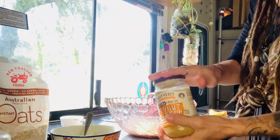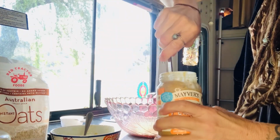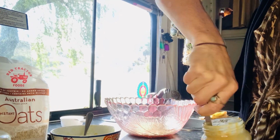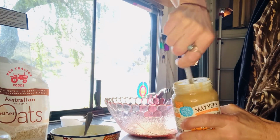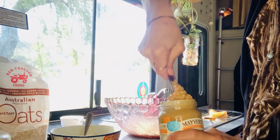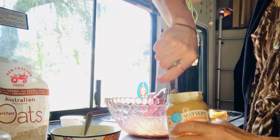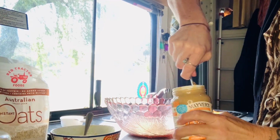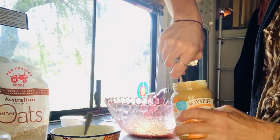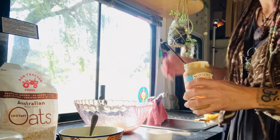The peanut butter, a bit oily at the top. I'm just going to give it a bit of a stir around just to get the proper consistency. It's looking a bit better. It's not that oily. More of the organic peanut butters I find are more oily, and I think the more oily they are at the top, the better. But you just gotta do this each time you want to use it. Okay. So 1/2 cup of this.